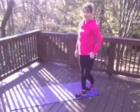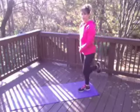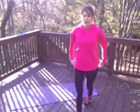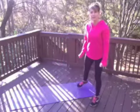And you'll alternate each round. So if we start off on the right leg, then the next time we come back to it, we switch legs. If you're like, oh no, one leg, don't worry, because you can always do this variation.